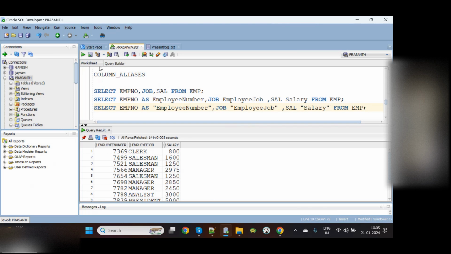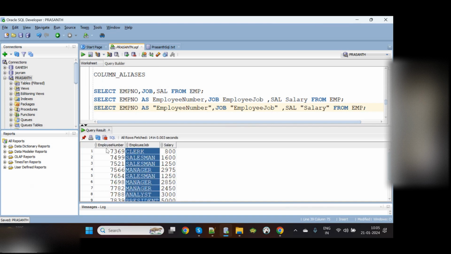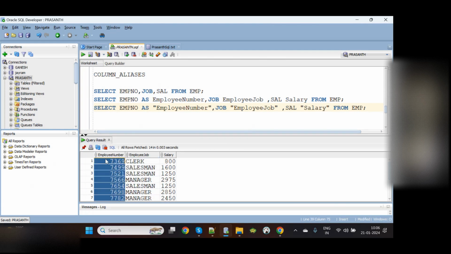So now see the same thing, the column headings appear in the same case as I have given.